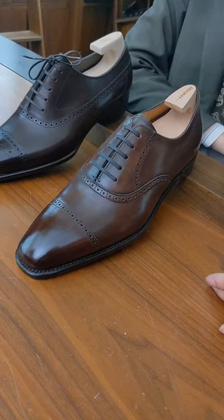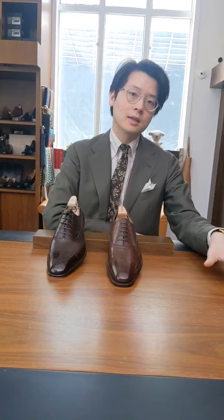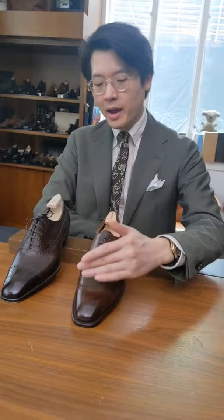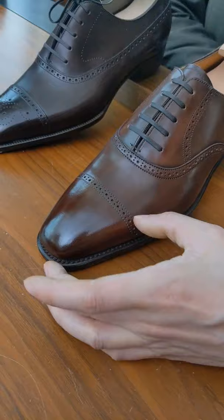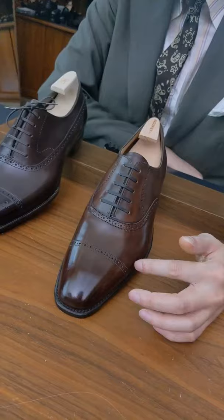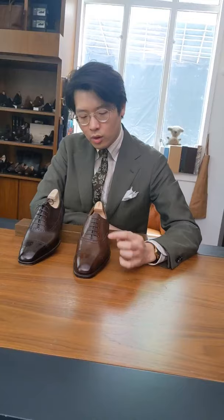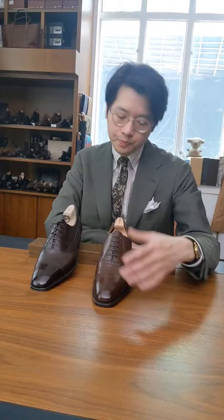The last is called the Hajime Last. It's a soft chisel toe last and it fits about a D to an E width. When we were designing it, we really wanted to prioritize comfort. What we did — which you don't see on a lot of shoes — is we do the decorative panels on the front section, on the vamp, as just decorative stitching rather than a separate panel. So for instance, this is a cap toe semi-brogue. Normally this section should be a separate panel of leather, but in our case we just did rows of decorative stitching and the punching. Doing it this way allows the shoe to break in faster because there's no hard piece there, and it's more comfortable across your toes early on. When you have a cap, the leather creases there, and if you're not perfectly fitted it'll crease right into your toes — that's what causes blistering on the top of your toes. We did it this way to mitigate that.